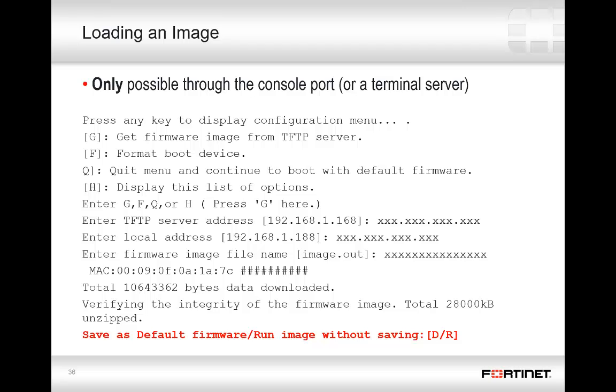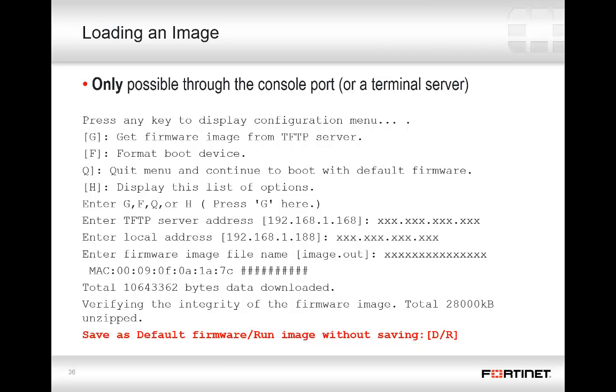Temporary firmware is loaded by interrupting the normal boot up, where the bootloader loads the OS from disk. Instead, you will tell the FortiGate to load an image from a TFTP server on the network. Here is the text-based menu that appears on the local console when FortiGate is rebooted. After some initial information about itself first, the FortiGate model, serial number, and so forth, FortiGate shows an option to interrupt the boot process by pressing any key. This displays a boot options menu.